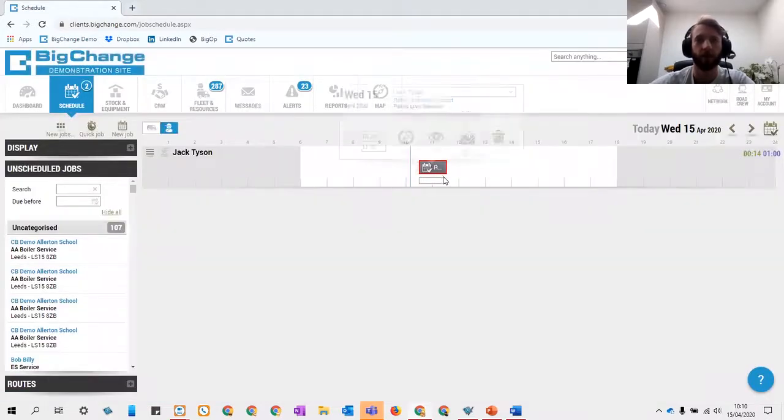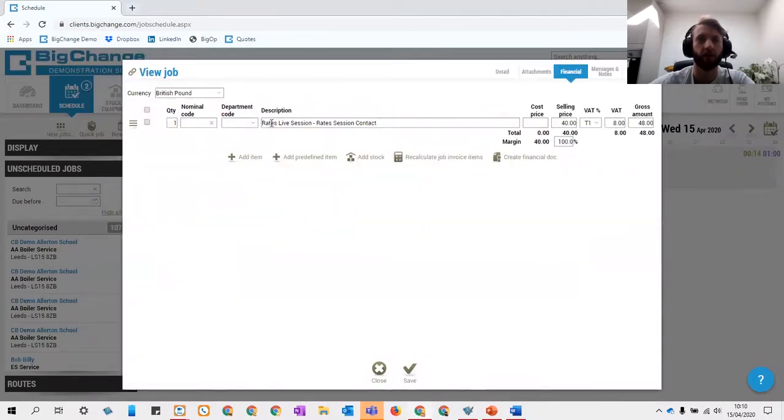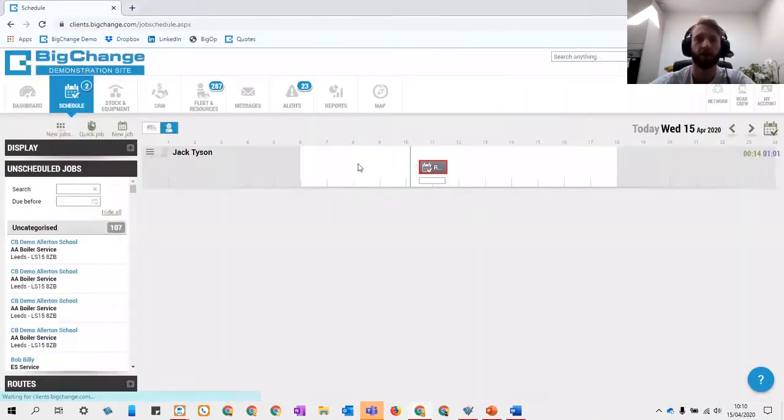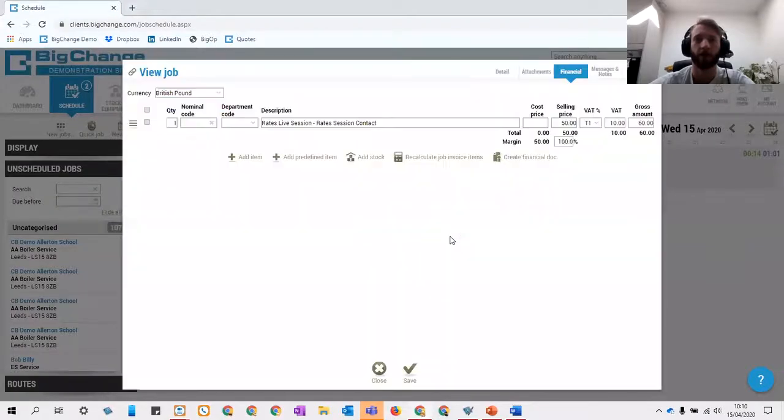Here we go. So if I click on it and click view now, and then go to the financial section, you can see we've got this rate that's coming through. At the moment, it's just on £40 because that's the hourly rate, and the duration is 60 minutes. And it's using that planned duration for the time being. If we were going to change this, because we have it set to round up every 15 minutes, say we just added an extra 1 minute to this, 61 minutes, in theory, that should round up now to 75 minutes. So if we just save that, open it back up again, go into the financials, and just recalculate. There we go. It's changed it to 50. So it's added an extra £10 on for the extra 15 minutes we're going to charge for.